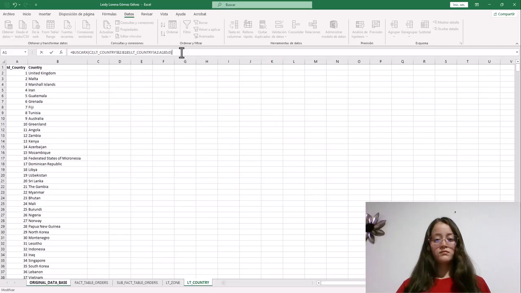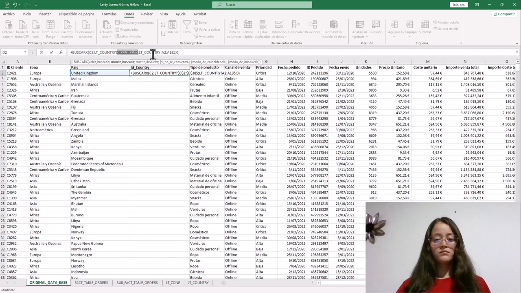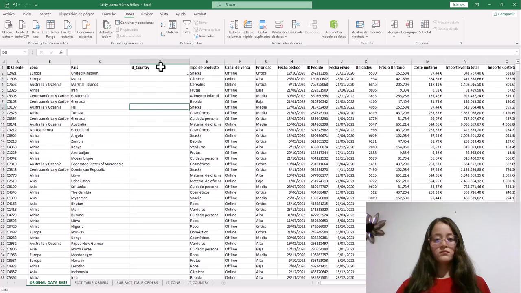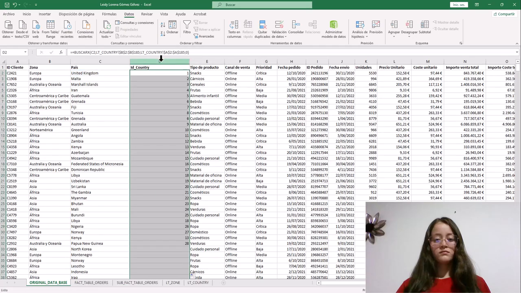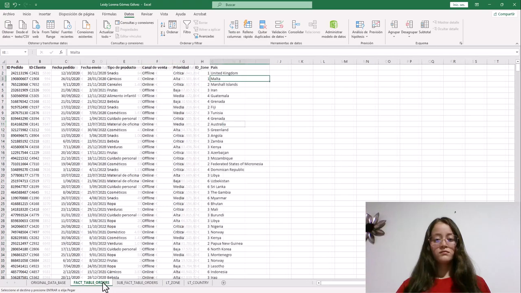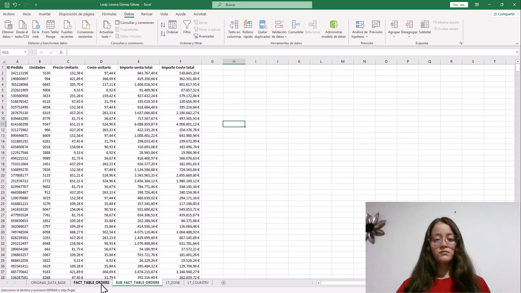So, what we are doing right now is just to use the whole ID and codify it, in order from the lookup table, and reach our field, the fact table.